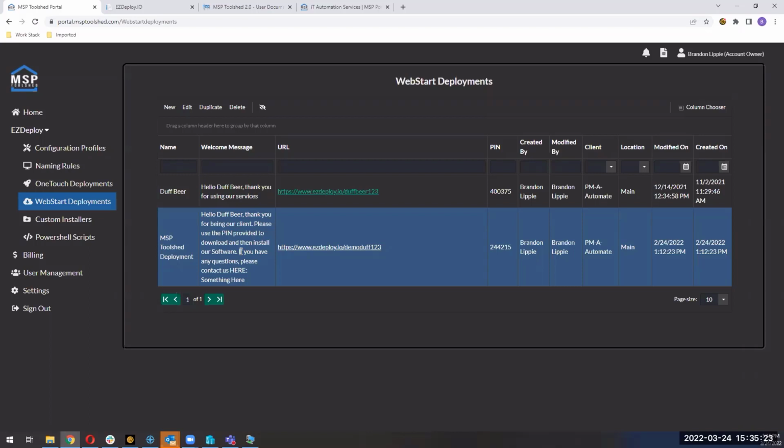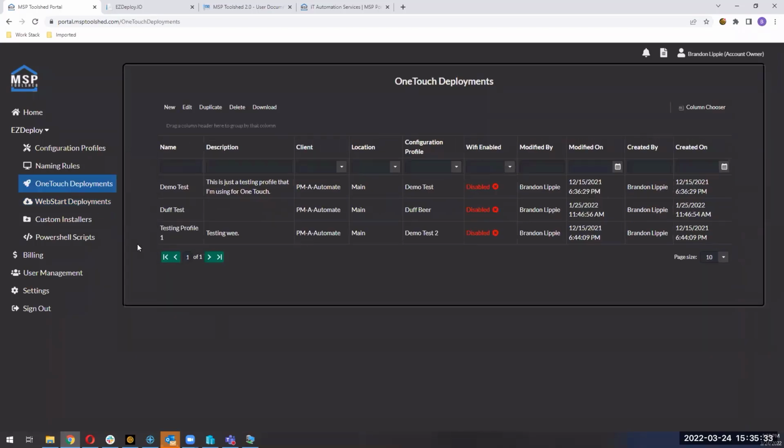And that goes into a really good point to talk about: a lot of our clients have found other ways to utilize our deployment methods. I'm talking about beyond the standard ways of using them. One of the things I'll mention real quick on the one touch, it's not technically a supported method, but it works great, is you can actually use a provisioning package from desktop. If you run a provisioning package on desktop with the clean PC option selected, it will run through a clean PC, which in this case is a Windows 10 reset with remove user data selected, and essentially restart the computer from scratch with your deployment.